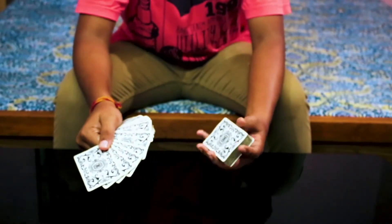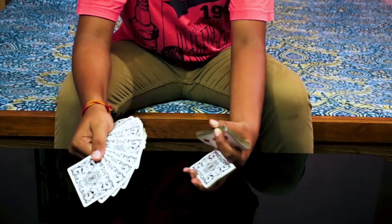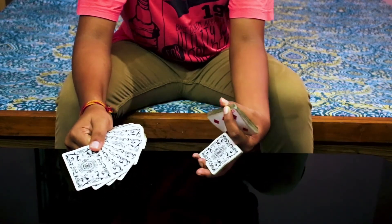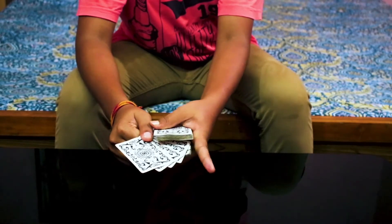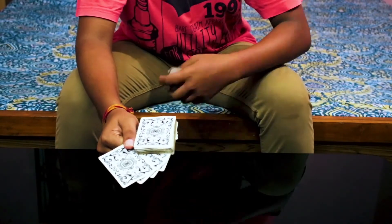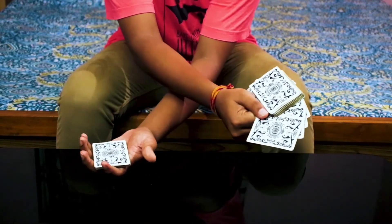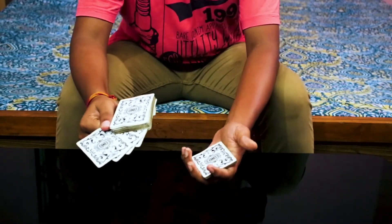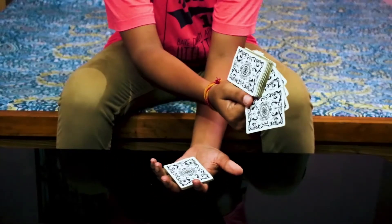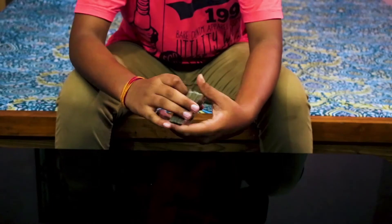Once you have the fan, you execute the charlie haircut with your other hand. When ending the cut, imagine the mouth of the charlie haircut eating the fan — just like so. Now this packet is in your hand and this packet is on the fan. Then you bring your hand over here, and this packet revolves around your thumb to make the move more flashy.